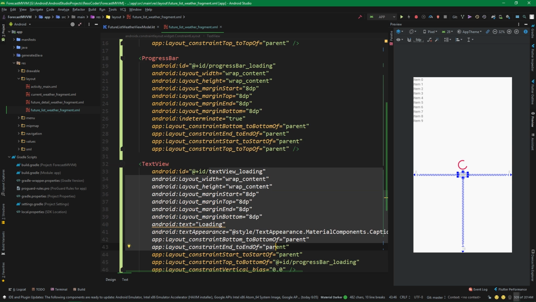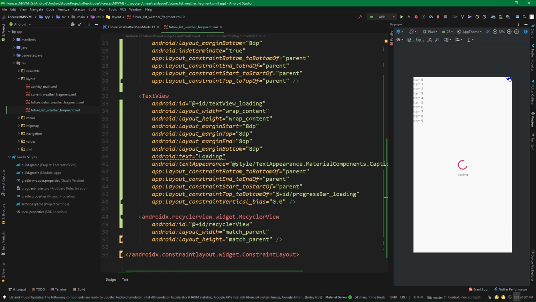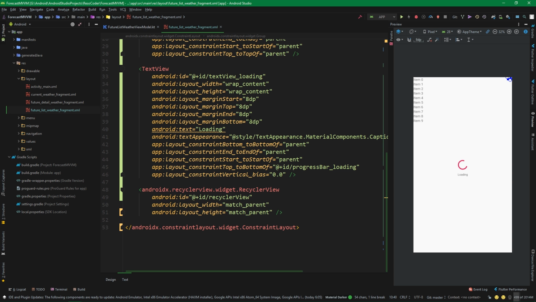So whenever we are loading, this group will be visible, and as soon as the data is loaded already, this group will be disabled, so it will be invisible, and therefore the user will not see the progress indicator when the data is already present, and the data will be represented and displayed in a recycler view. So here it is, and we will be using the Groupie library in order to put this recycler view to use without any kind of a boilerplate code.